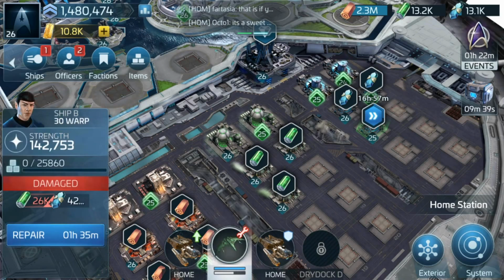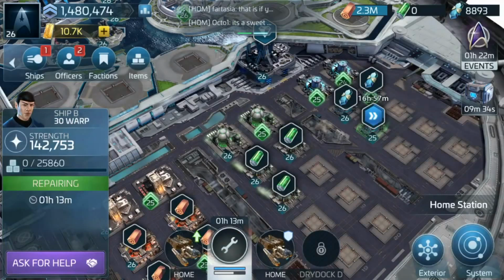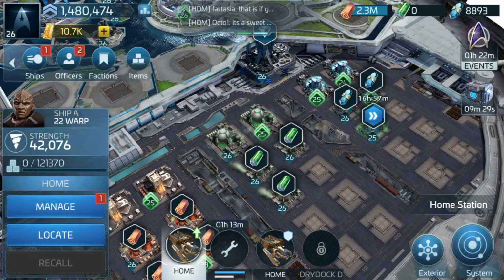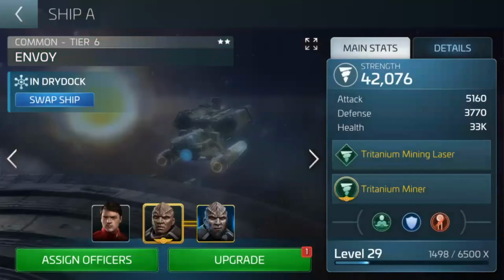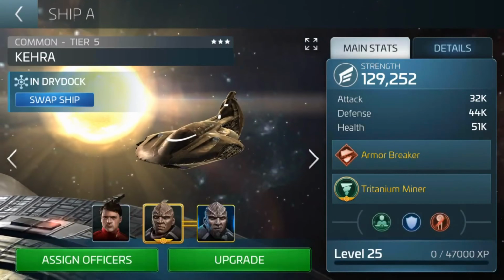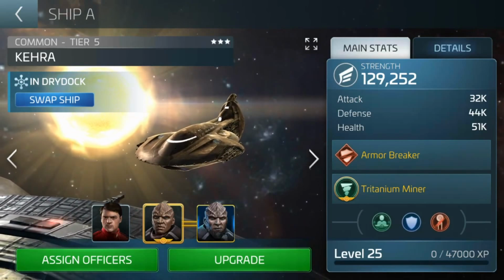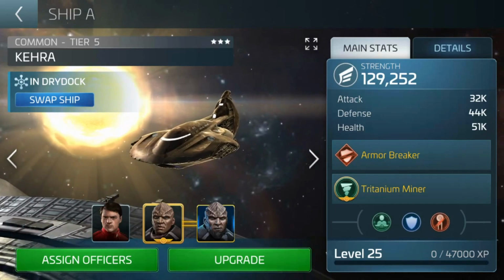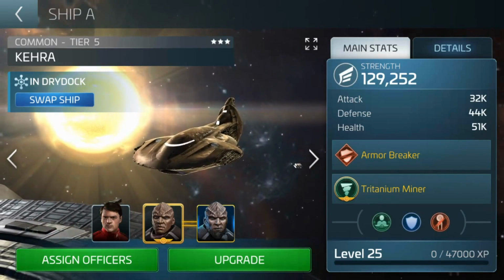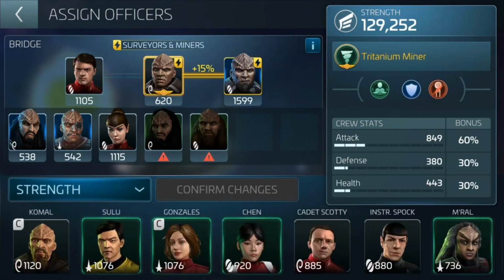So 26k, not quite as bad as I thought. 41 Latinum, let's do it. And we'll change this to the Kera, and we'll tag team this hostile captain when we get to it. Now, unfortunately, I'm going to have to put Cadet Scotty on the bridge because the Kera is only 22 warp.